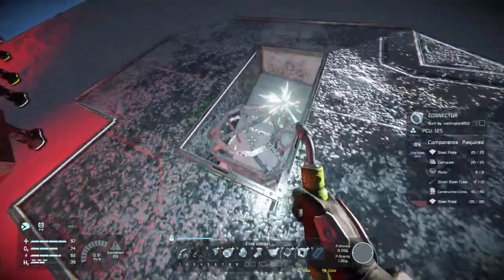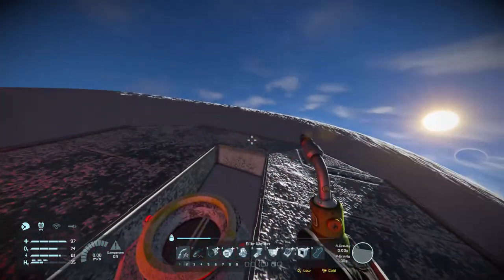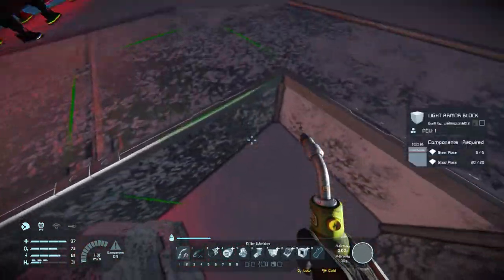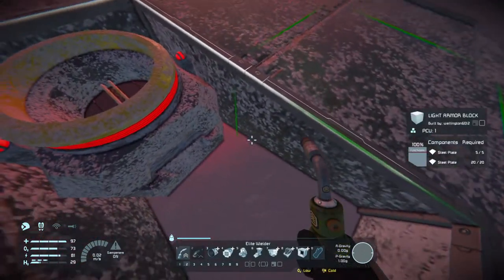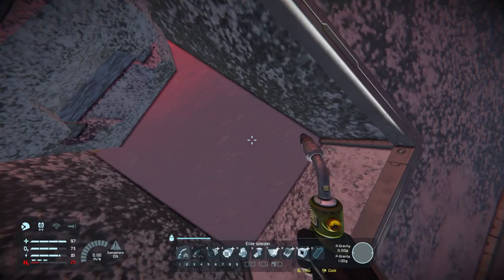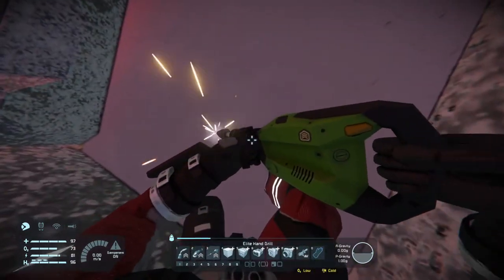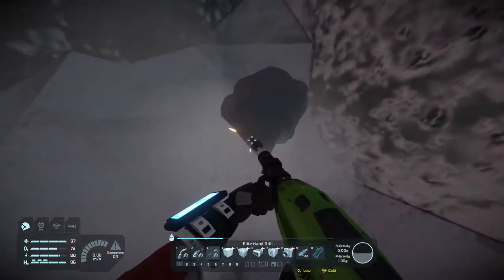Alright, so that's the landing pad kind of done. I have to put a battery in order to power it up so I can land the centipede on it. As I say, it's not going to be that functional. If I do happen to come up here again, it's just a target, somewhere flat to land. I won't be putting a conveyor tube in and stuff.